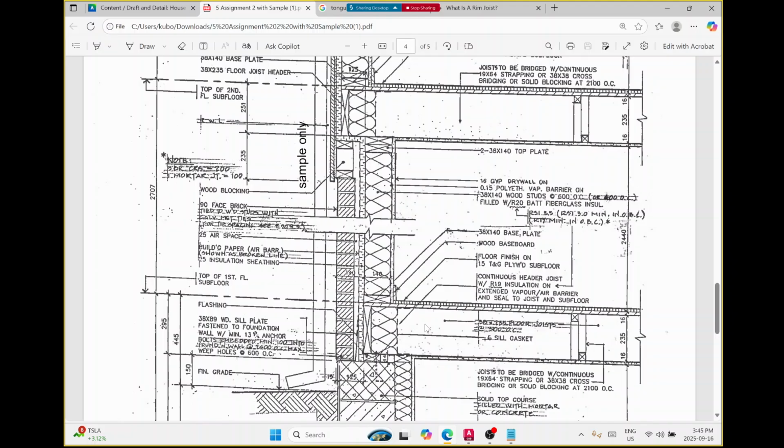It's supposed to be on the file. It should be a DWG. Like this outside one? We check this, yeah.